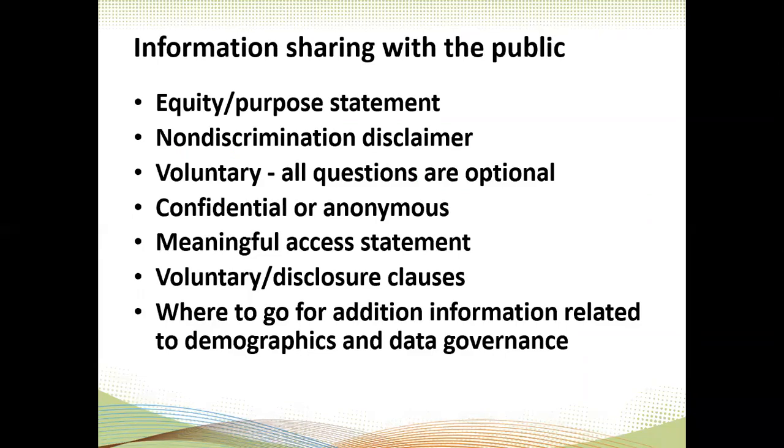There's also some considerations that need to be in place and some information that needs to be shared with the public when you're collecting demographic information. General best practices include that you have an equity and purpose statement about why you're collecting this data and how it's going to be used. A non-discrimination statement, that you're not going to use the data to discriminate against a person, that the information is voluntary, whether the collection effort is confidential or anonymous, and where they might be able to go to get additional information. There are also opportunities to allow for voluntary disclosure clauses, allowing a person to voluntarily agree to provide their information and that they understand how it's going to be used. And a lot of this also relates to Oregon public records laws.